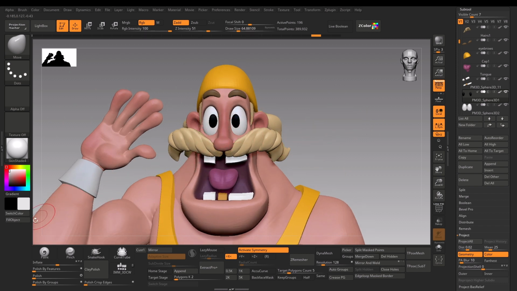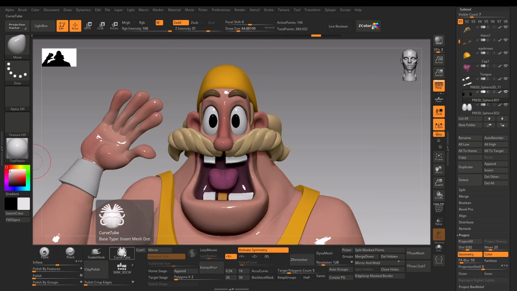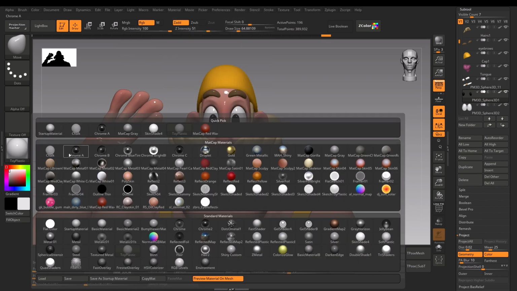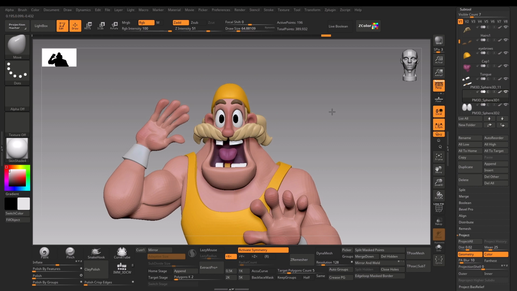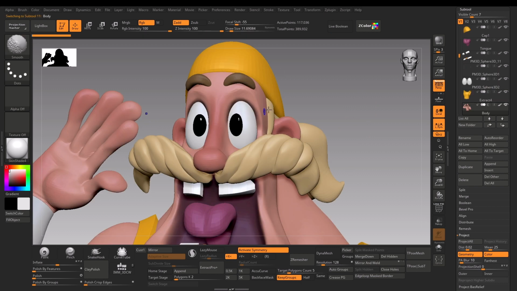Now all that remains is the toy plastic material. I always fill the eyes with toy plastic material, so I have the move brush selected. You could choose any brush and make sure RGB is turned off and material M is turned on, and go to the materials and choose toy plastic. Now the M is selected. If I fill object, it will only fill the object with the material, not the RGB. Alright, it fills the material with the toy plastic, and now I can go back to skin shade 4 and you can see I have this toy plastic material added onto the iris. This is how I do this.